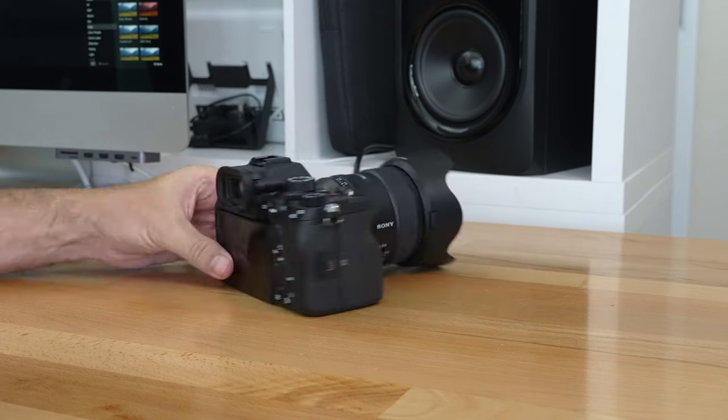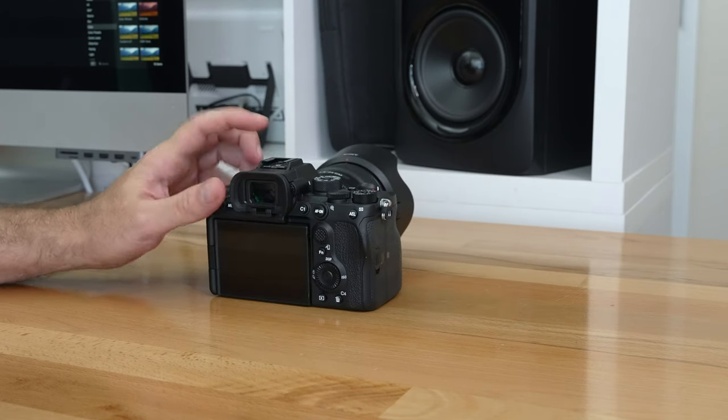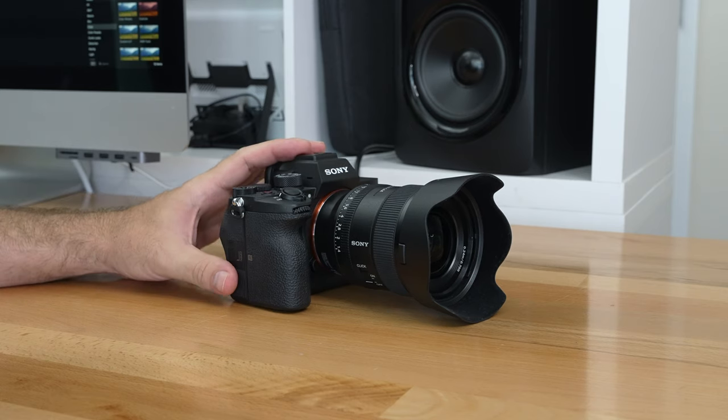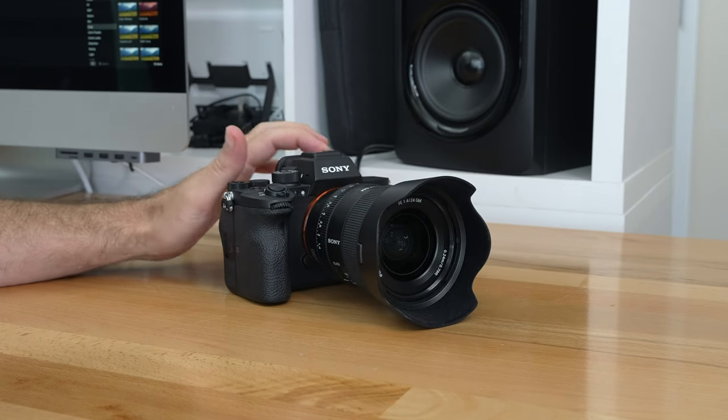Doing mostly video, the viewfinder here I don't really use, but man, when I do use it, it's amazing. It's such a good viewfinder. It's so large and you can see so well through it. It's quite impressive. Yeah, it's kind of sad that this camera is mostly video oriented and has such a good viewfinder, which almost doesn't make sense, but yeah, the viewfinder is amazing in this thing.